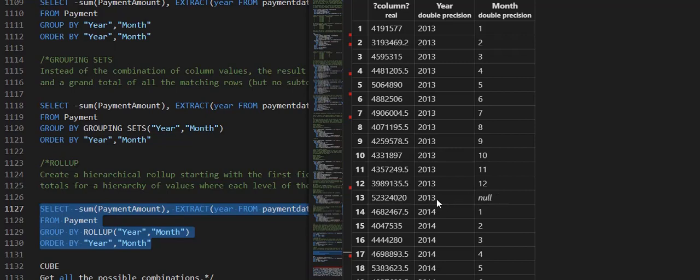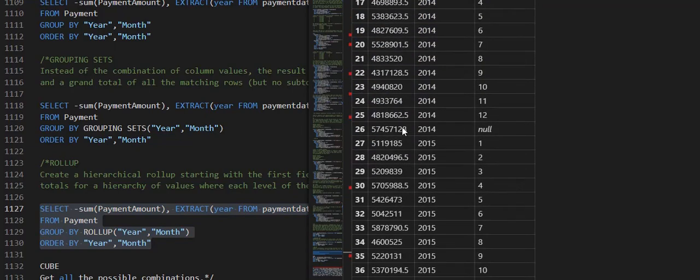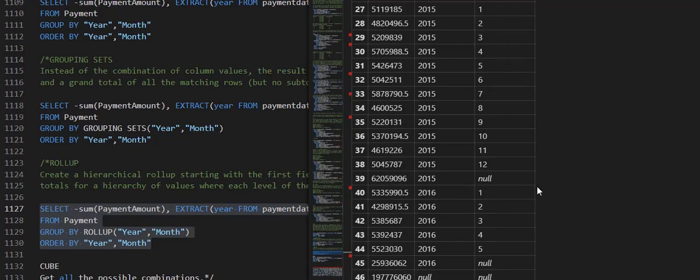So here I'm only aggregating based on 2013. So this value right here is the sum of all these values. And then I have the same thing for 2014, the same thing for 2015, the same thing for 2016. And then at the very bottom, I have a grand total for all of the rows. Well, that's not quite true, because I'm not adding together the annuals too. I'm only adding together all the monthlies, or alternatively, I'm only adding the annuals, but I'm not combining both of them because then I would be double counting payments.